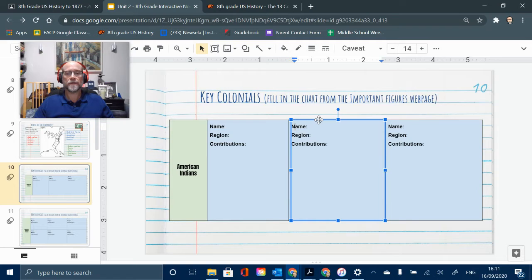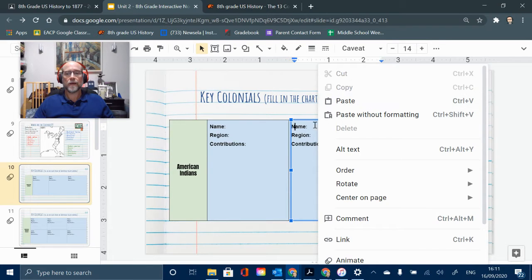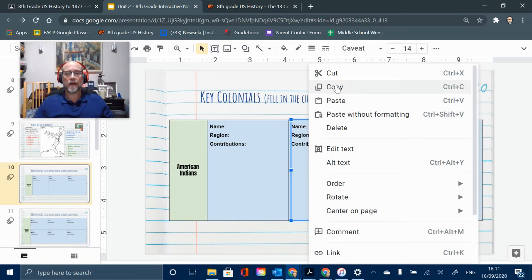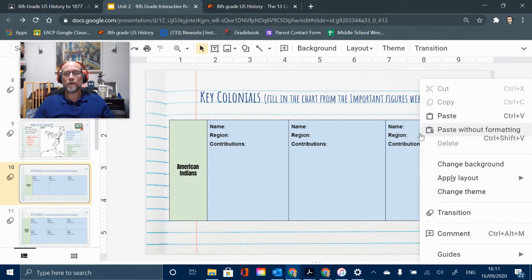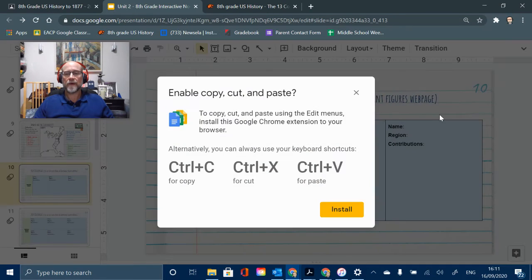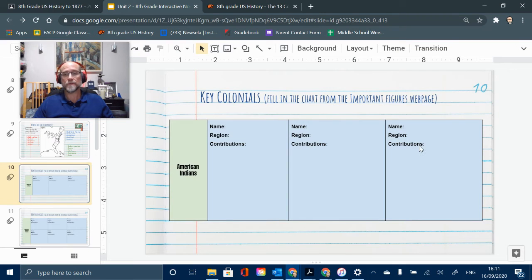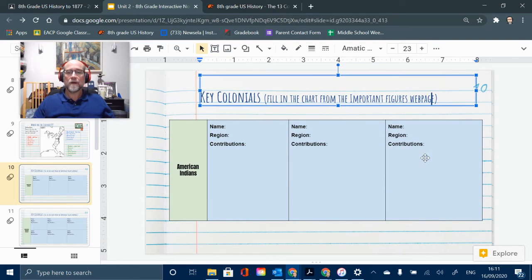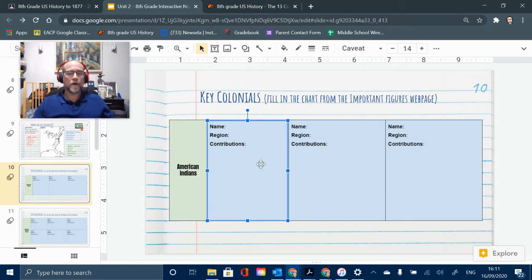Or you can take this one, and make sure you're clicked on it, not in it, and copy it, okay? And you can click over here, and it can be pasted. If that happens to you, hold down Control and hit V, and it's going to paste one just slightly off the other. And then you could stick it right there. So now you have space where you can go in and put the information you need.